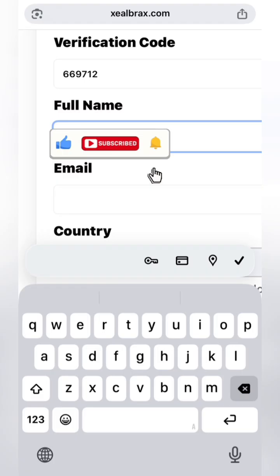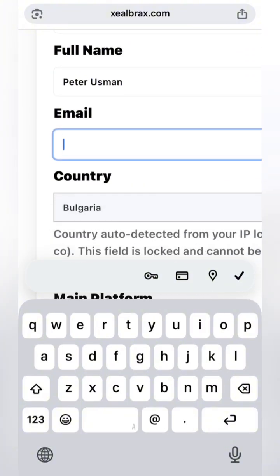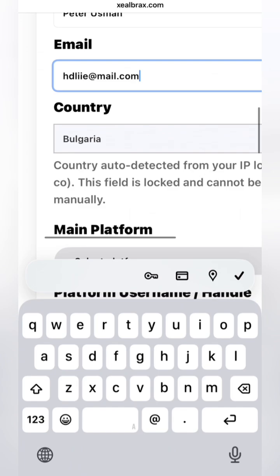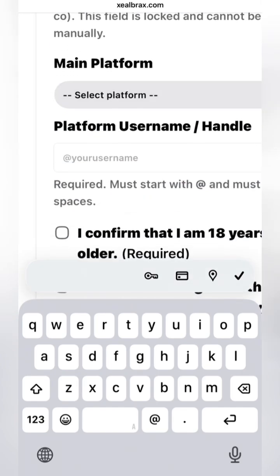Because I already registered. One thing is, it's also important to read how it works and the rules of the community. I see a lot of people are not interested to read. They're just looking to sign up, but that's not how it works. So you fill in your information. This is just random, guys. I can't sign up, and you see why.